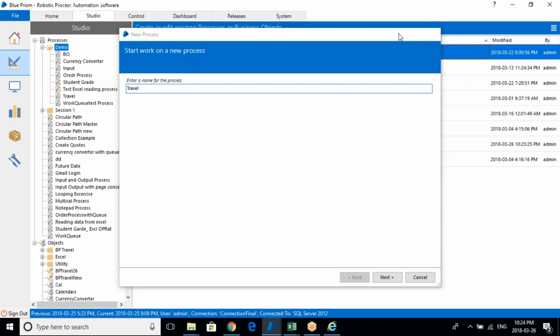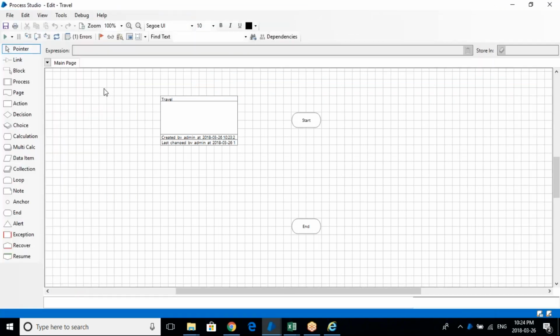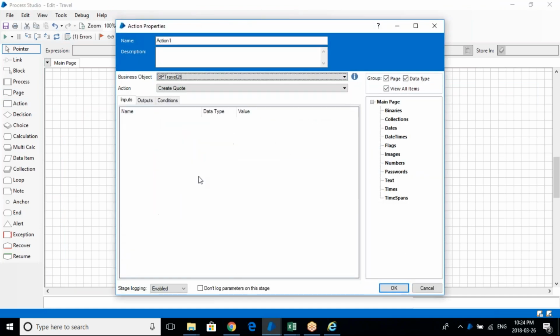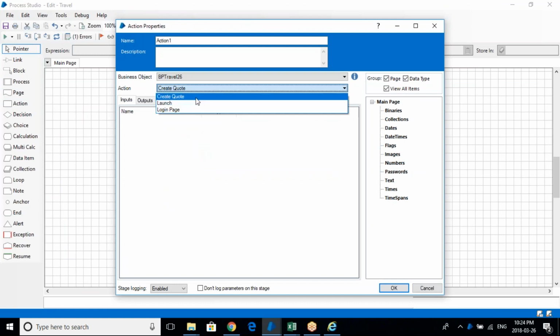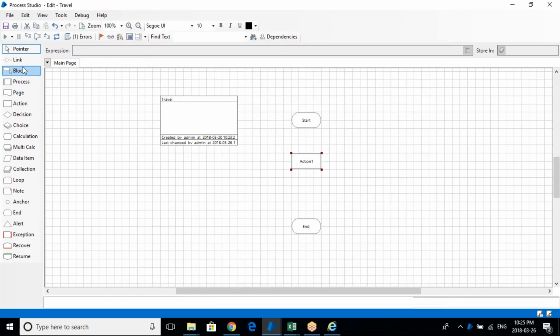Oh, travel is already there. So action stage is where from you'll be accessing your business objects. So you see my actions are reflecting now. The first action that you're going to create is launch. Second action, you want to log in.